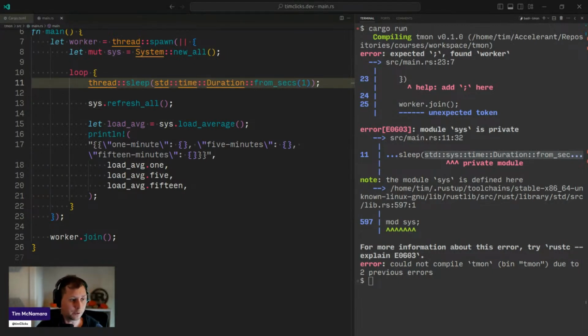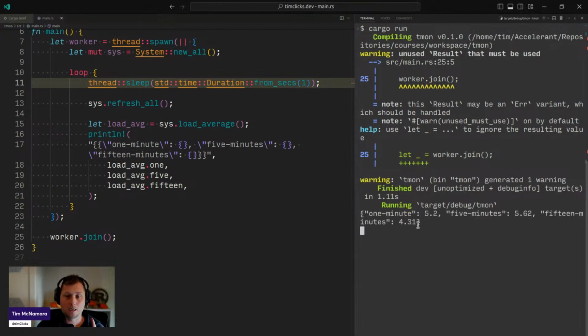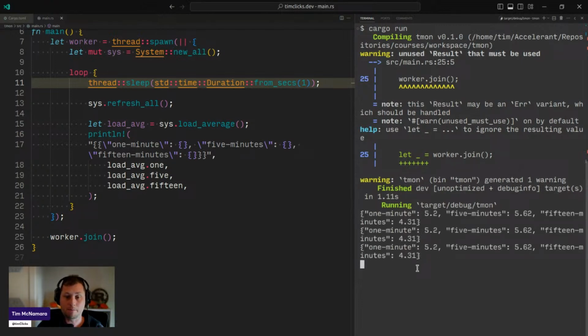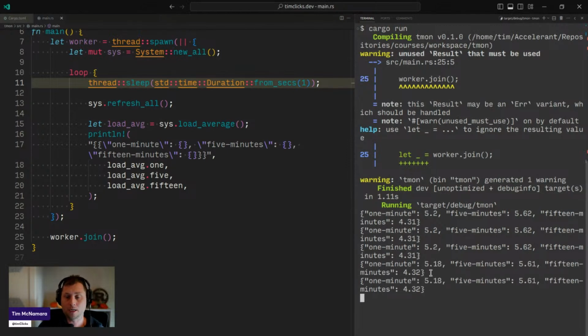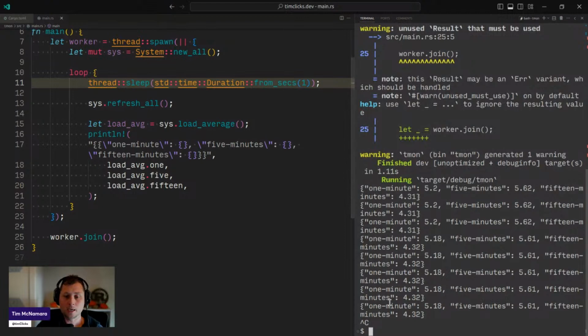And by the way, if you've got any questions, please shout out, and I will be more than happy to correct myself because I probably made a mistake. Now I have my main thread pumping out the load average every second, and that's kind of cool. And notably, Ctrl-C actually works.